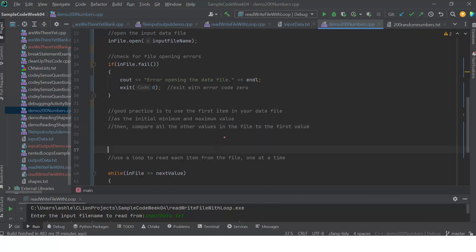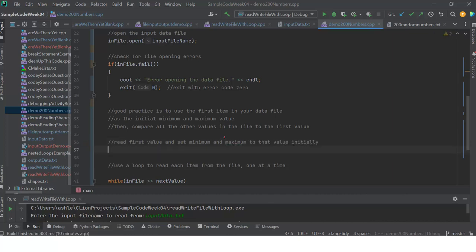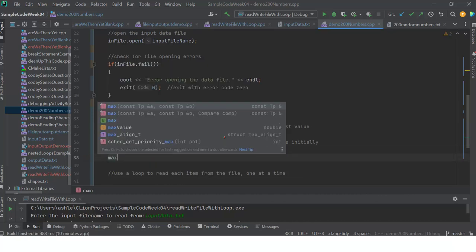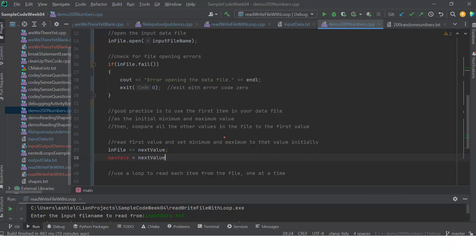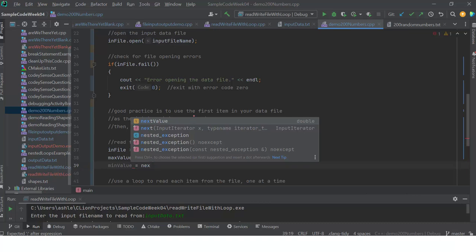So before I start my loop, I'm going to read the first value from my file and set the minimum and maximum to that value initially. So here I'll say infile next value, and then I'll say max value is next value. And also min value will be assigned next value.